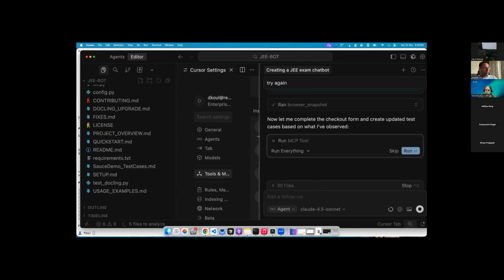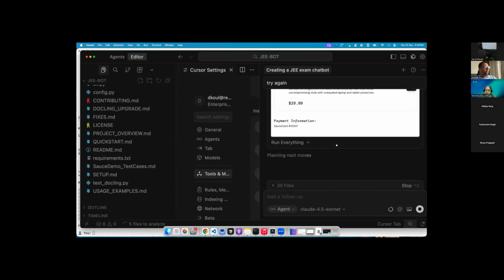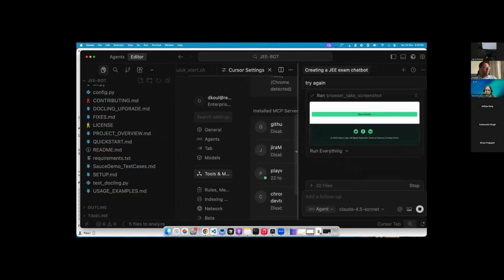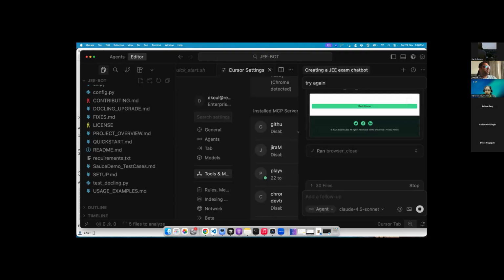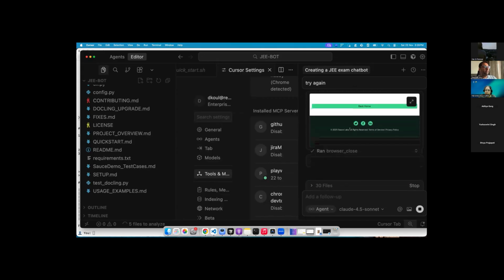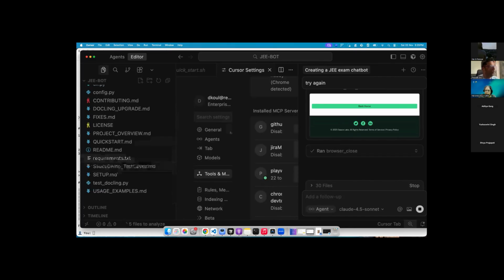By the time it completes running, creating those test cases, it could add them on this left side project tree so that you can simply run it and possibly push it to your repository.